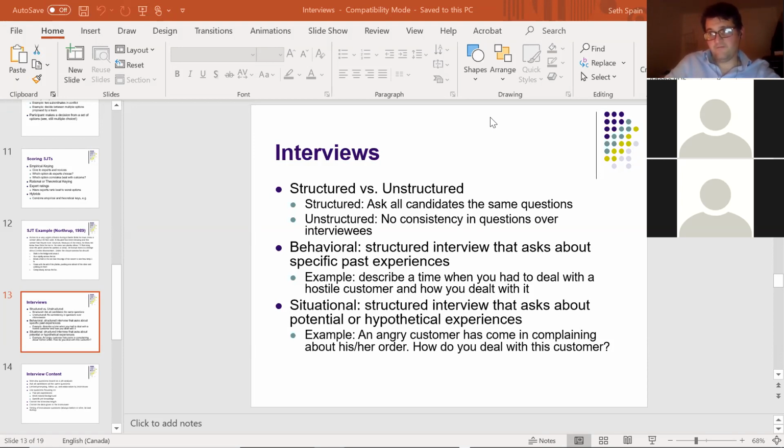But if there are going to be different interviewers, like let's say there are maybe 2 hiring managers, and one of them is able to meet with 2 candidates and another one is able to meet with 3 candidates, they may both ask their candidates all the same questions, but if they're not coordinating, they may not ask the same questions between the 2 hiring managers. There's also the possibility that just in general, people think that they're more consistent than they are.